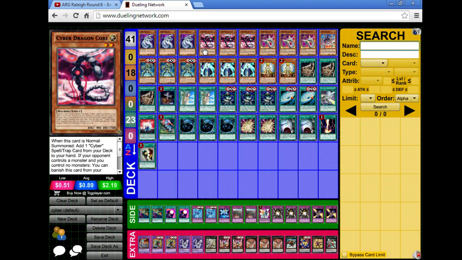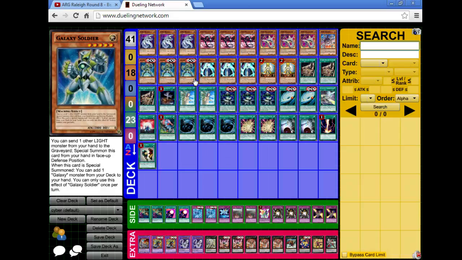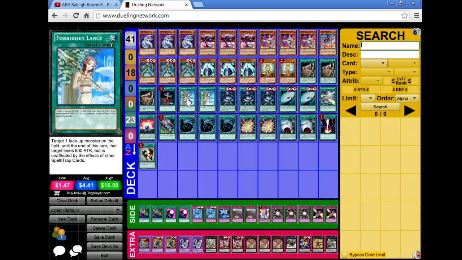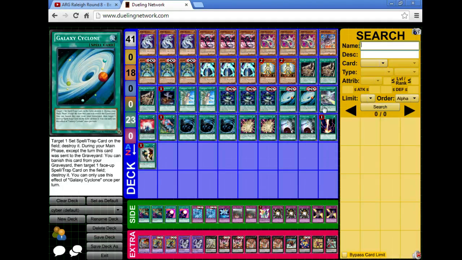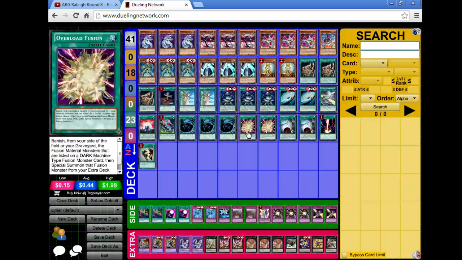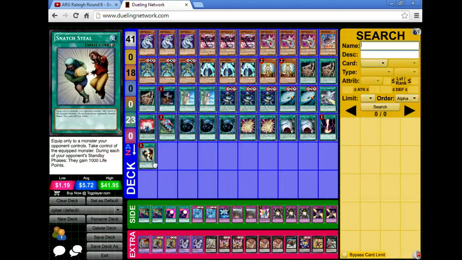So, 3 Cyber Dragon, 3 Core, 3 Dry, 1 Cyber Altanin, 3 Galaxy Soldier, 3 Galaxy Wizard, 2 Honest, 3 Cyber Repair Plant, 1 Foolish, 2 Lance, 3 Fusion Conscription, 2 Galaxy Cyclone, 1 Galaxy Expedition, 1 Galaxy Zero, 1 Limit Removal, 3 MST, 2 Overload Fusion, 2 Power Bond, 1 Raigeki, 1 Snatch Steal.